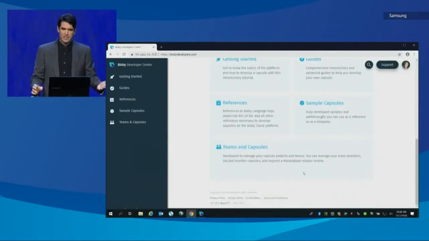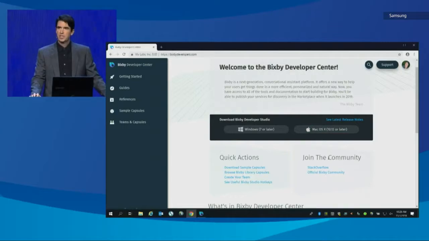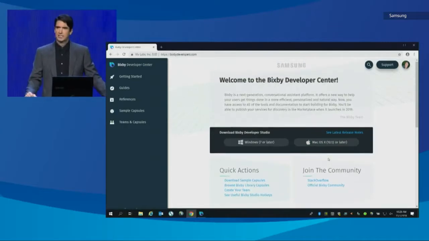You can set up your teams and capsules and manage their visibility of every capsule you develop. You can engage with the community and our support engineers. And most importantly, you can download the amazing Bixby Developer Studio for either Windows or Mac.